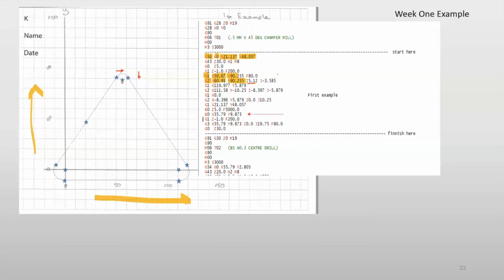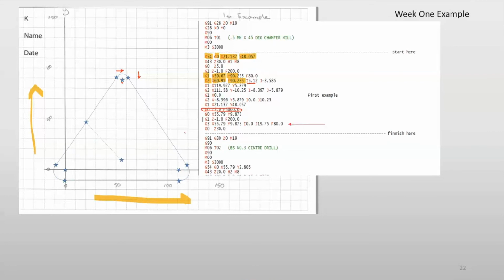And in here, the next one, you can see it jumps in the Z, it goes up, because it wants to do an operation inside the part and doesn't want to remove something. And you do it as fast as possible. That's why you use the G0. I'm referring to this line. And then go to that point, which is inside, and that's why we highlight like that, because it's a non-cutting move.